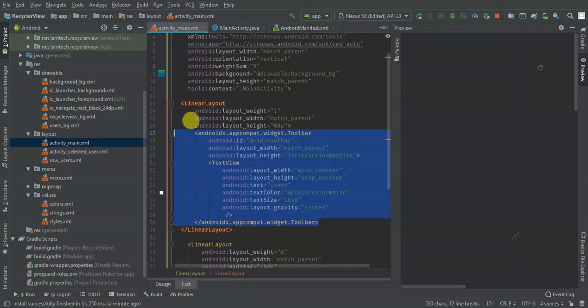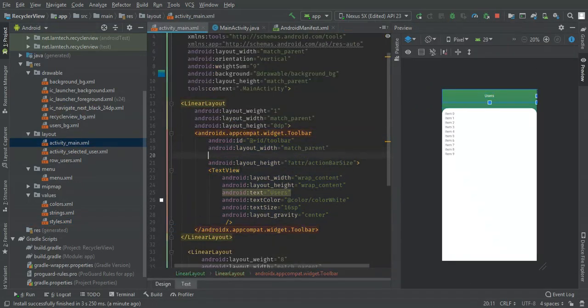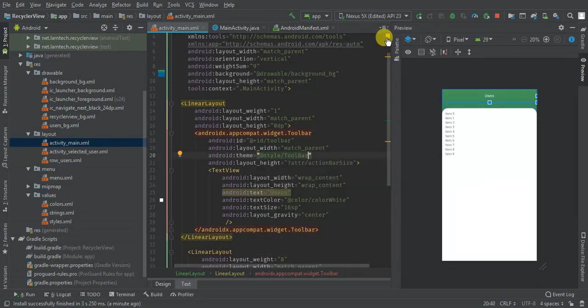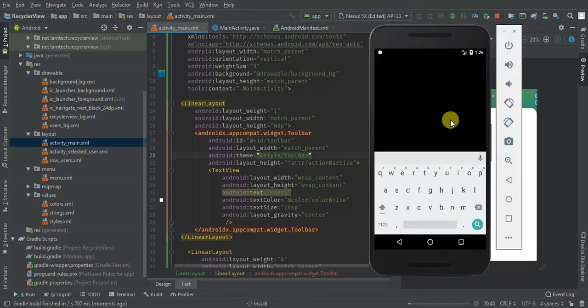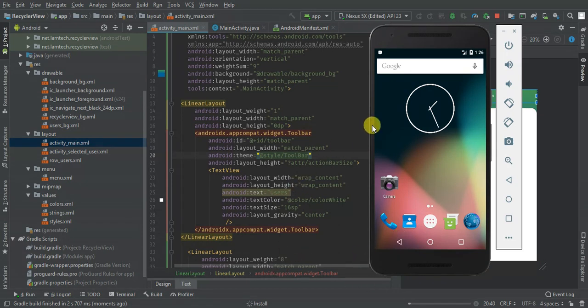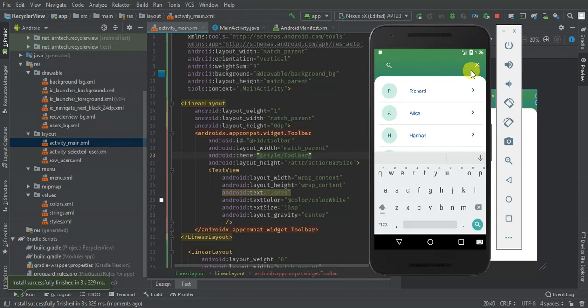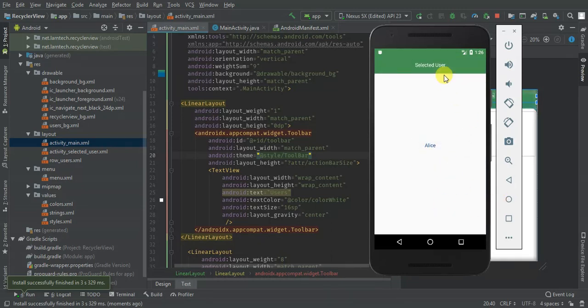Then in my main activity toolbar, I'm going to give it the theme toolbar. So let's run and see. Installing, launching. So if I type Richard, it appears, Alice appears, and I click, a new activity is displayed.